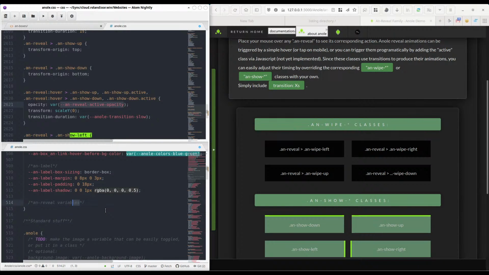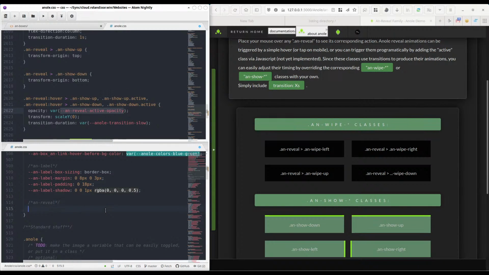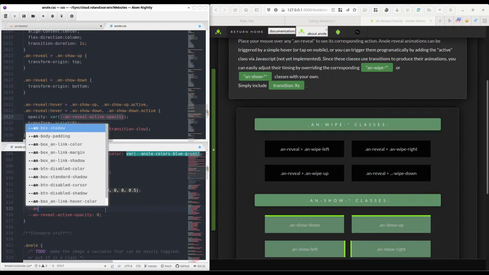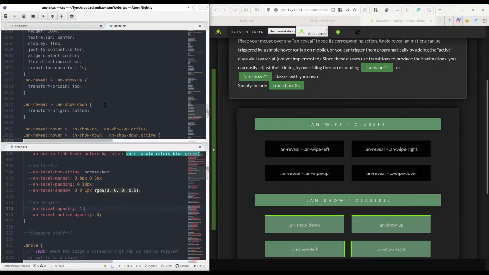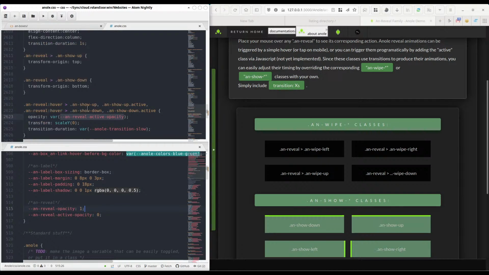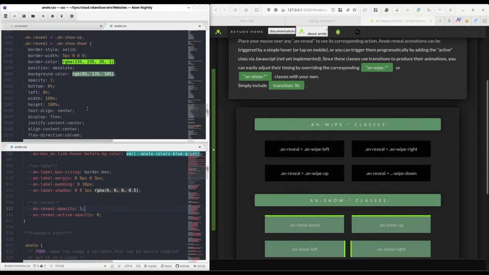If I don't need variables, just and reveal should do it. Now I can copy this one and put it inside of the property here.